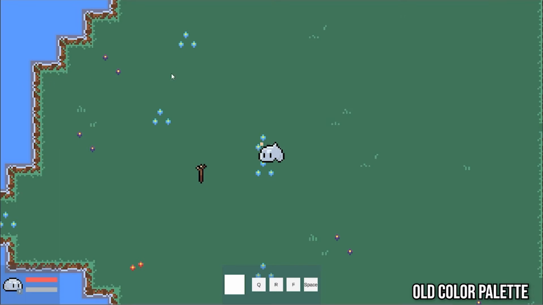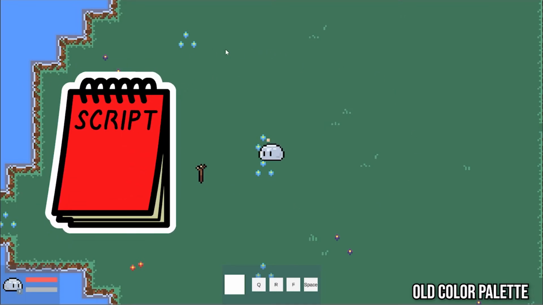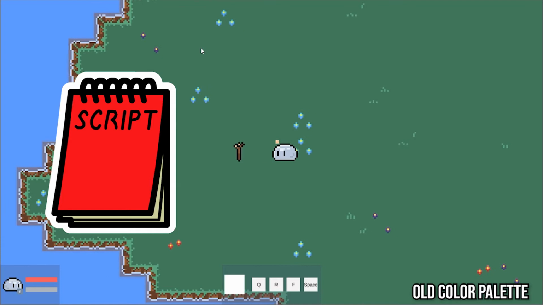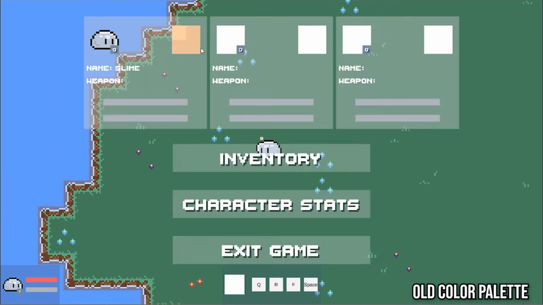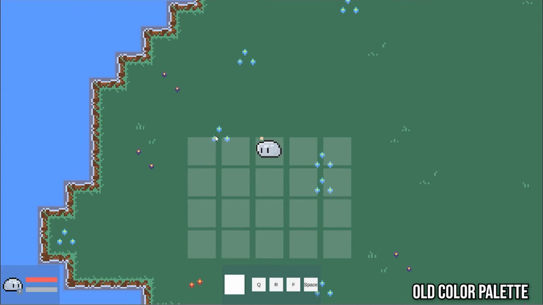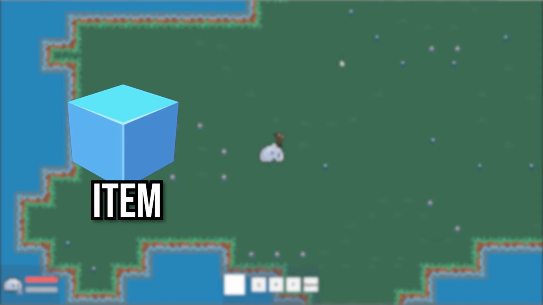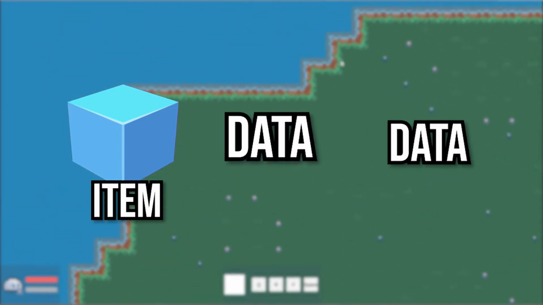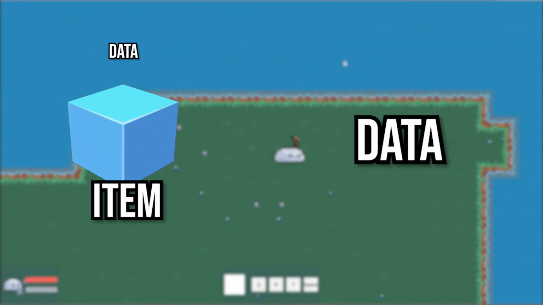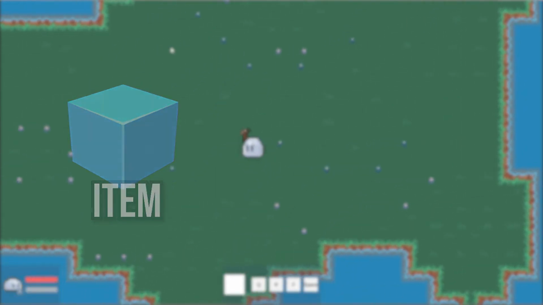First of all, I just wrote a script for each object that can hold some data, for example with scriptable objects. And then after I pick it up in the world, it spawns in my inventory. Right now the items are scriptable objects that hold some data and a game object maybe, which can spawn later on, for example a weapon or so on.